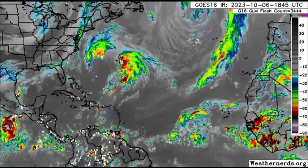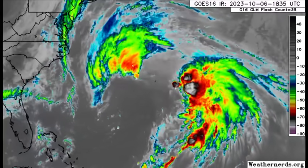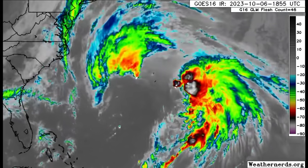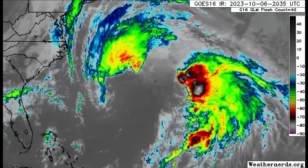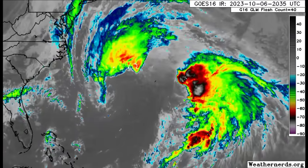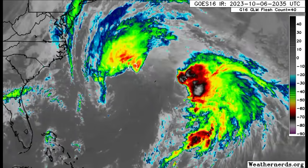There you can see those two main areas associated with Philippe. There's a splitting situation going on and there you can see the island of Bermuda. A lot of the tropical storm conditions are actually staying offshore right now, maybe still some gusty winds and some periods of rainfall. However, that area could still make its way up to the north and bring impacts to portions of the northeastern U.S. as well as Atlantic Canada, not as a major system. And by the way, it has become post-tropical, so that final advisory from the National Hurricane Center has been issued on the system.